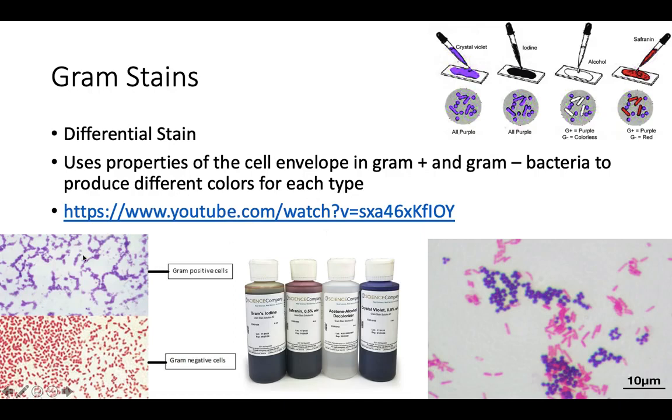So you can see here our gram-positive cells by themselves, they are purple. Our gram-negative cells, they are pink. They are not red. And this is a microbiology rule. I did not make it. It is made by the National Association of Microbiologists. This is pink. So this is a mixed culture.